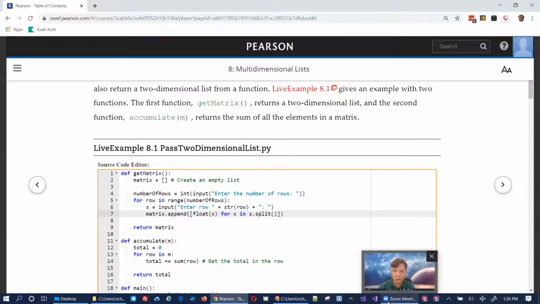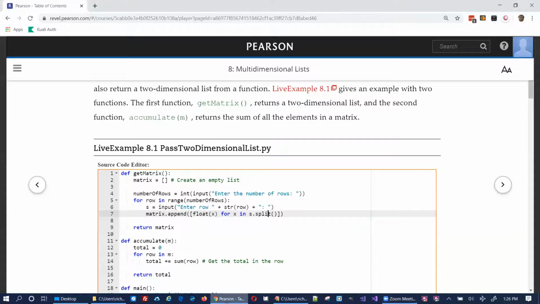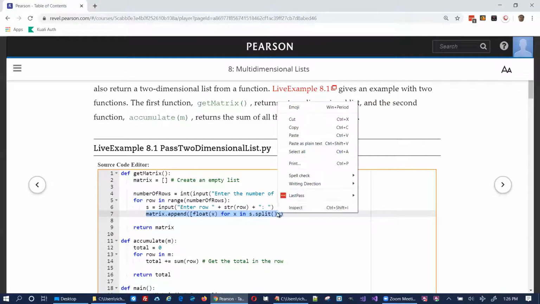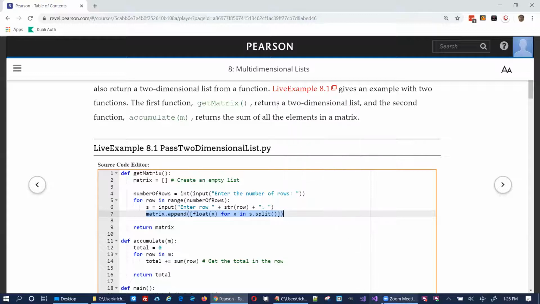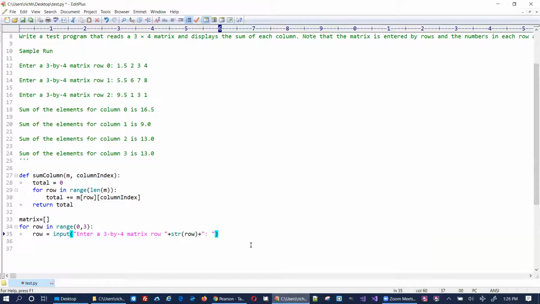Let's see, hold on here a second. All right. So we're going to want something that looks like this. I'm just going to copy this here. Copy. And I'm going to go back to here and see what it looks like. Okay, yes, I named the matrix the same. I'm going to append this onto the matrix.